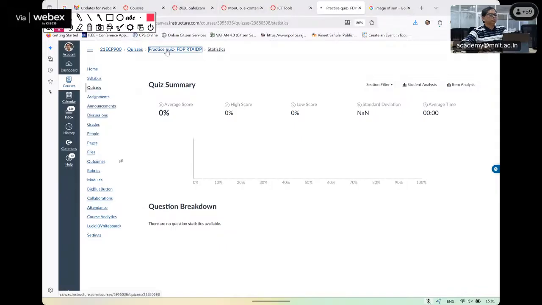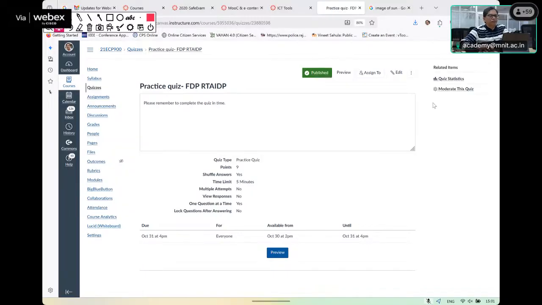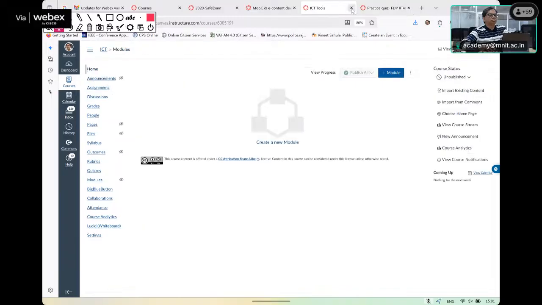Okay. So this brings us to a good understanding of quiz design on Canvas, which is slightly easier. We'll perform the same four or five operations on the Moodle, right? Okay, so we can stay here for some time on Canvas, but I'm not logging it off.